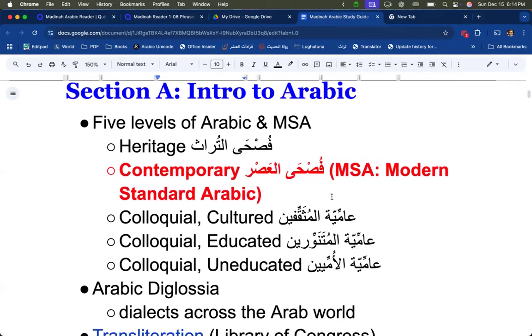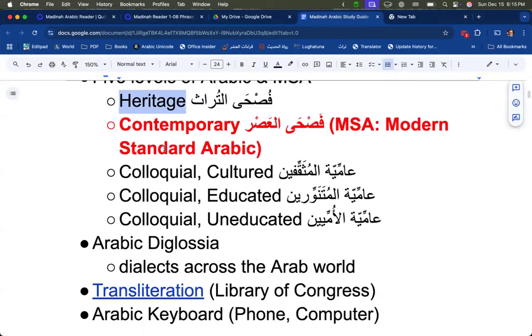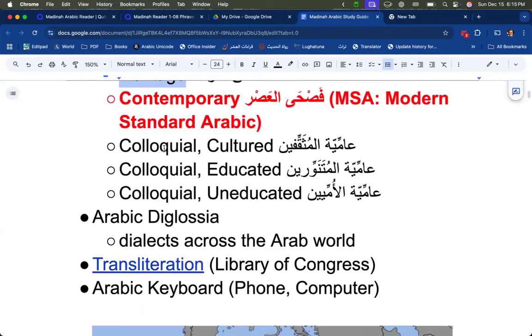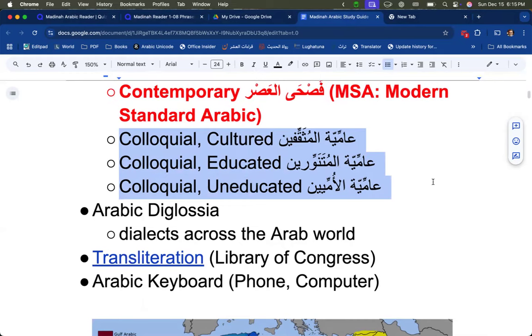But the actual original Arabic you can say is the heritage. It's very, very high, eloquent Arabic. We're not learning that. You find that in poetry, for example. Very, very high-end Arabic. A lot of the Arabs over here speak what is called the Ammiya, the colloquial Arabic, also known as the spoken Arabic. Spoken Arabic is of three types, actually.